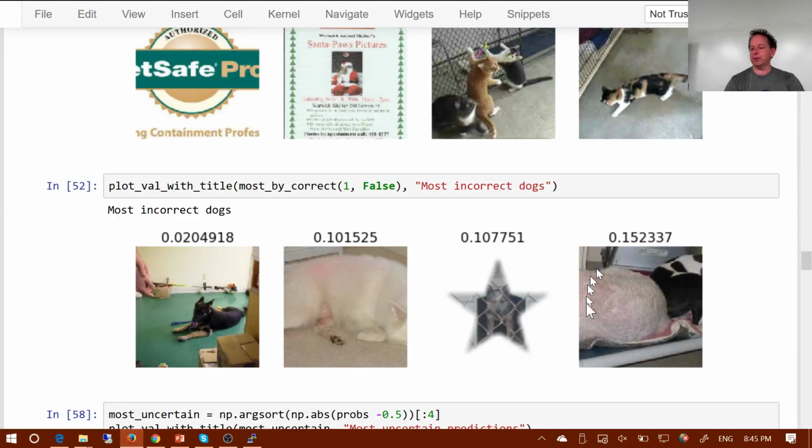And this is interesting. We'll talk more about how to fix this problem in a moment. But in short, the original images were rectangular in shape. Most deep learning algorithms tend to assume that you've got square pictures. So our library, by default, cropped out the center of the rectangle, which in this case didn't really have the information it needed. So we'll learn about how to deal with that.